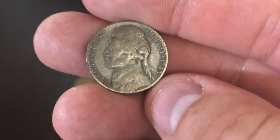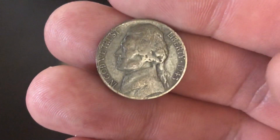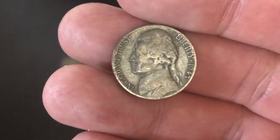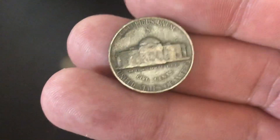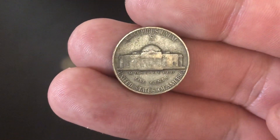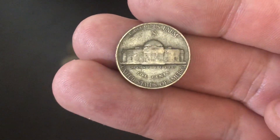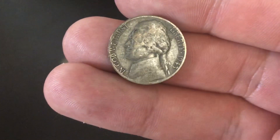The war nickel was first minted in 1942. They wanted to conserve nickel for the war effort. The Jefferson nickel started in 1938 made of 75% copper and 25% nickel, but during World War II they wanted to conserve nickel for things like tanks. They got approved to make nickels out of 50% silver and 50% copper, but those were the wrong size for vending machines. So they changed the alloy to 56% copper, 35% silver, and 9% manganese. Every war nickel has 35% silver, and at five grams that equals 1.75 grams of silver.